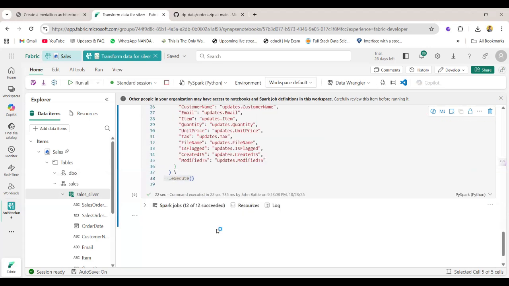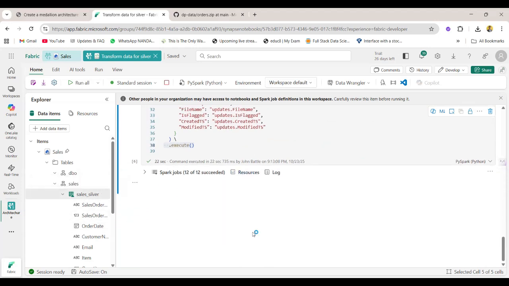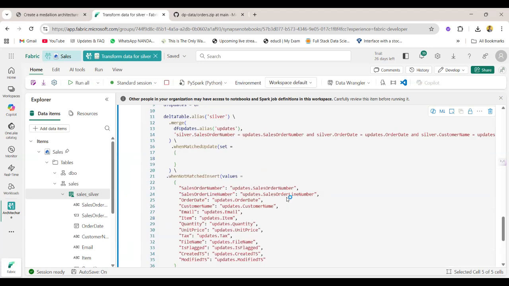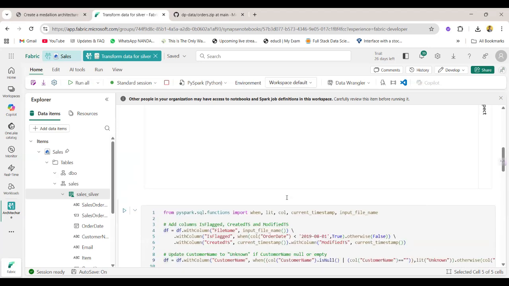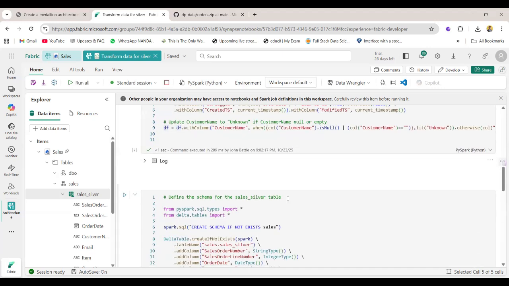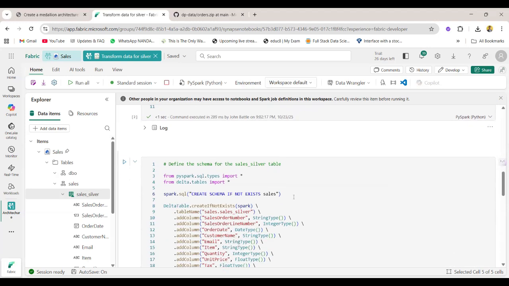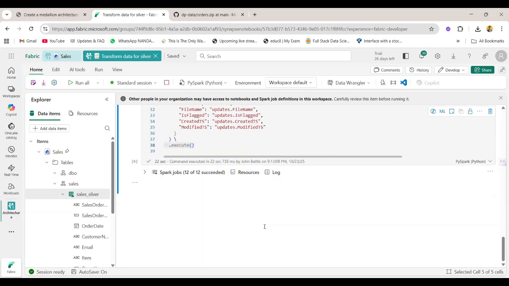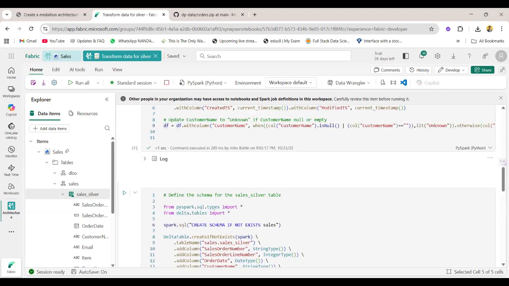So now we have the data in our sales silver delta table. So the data is stored in the silver layer. The next step will be to explore the data in the silver layer. Before that, are there any questions till this point? No doubts. Okay, so you're clear how the data has been loaded into the silver layer by creating the delta table and loading it into the delta table. Okay, now the work in this notebook is done. So I'll stop the session for this.